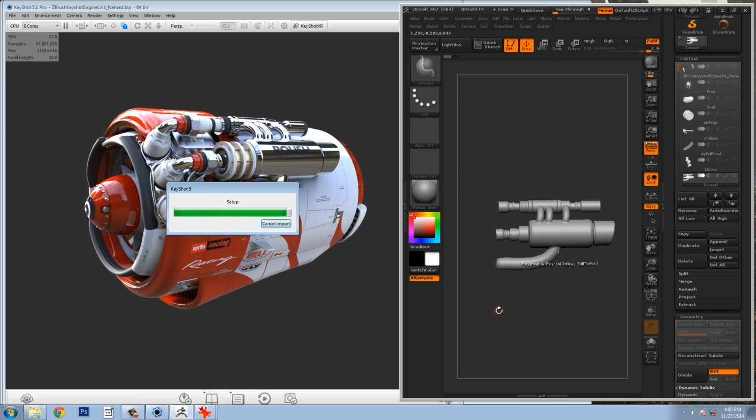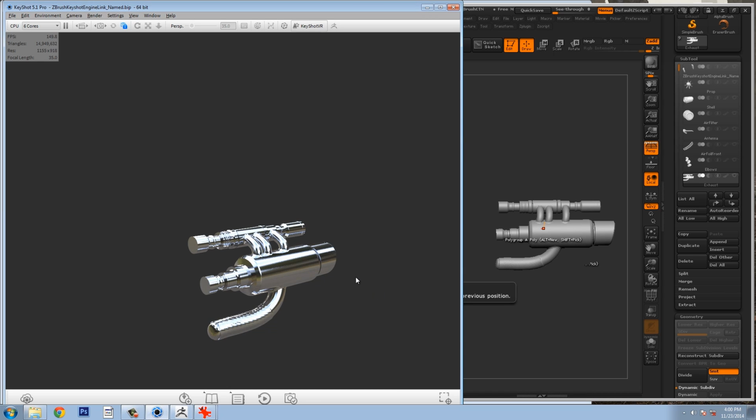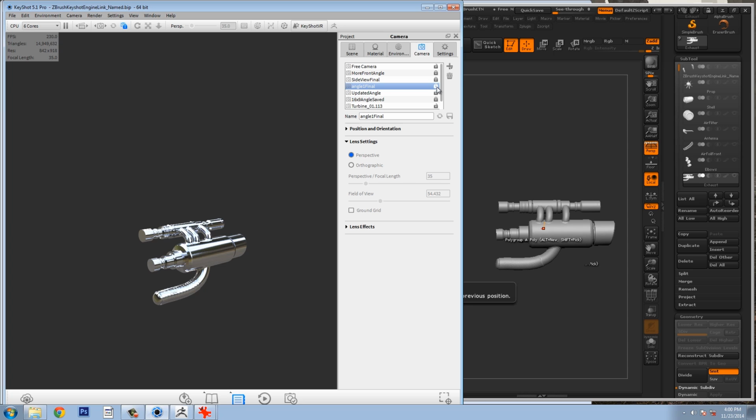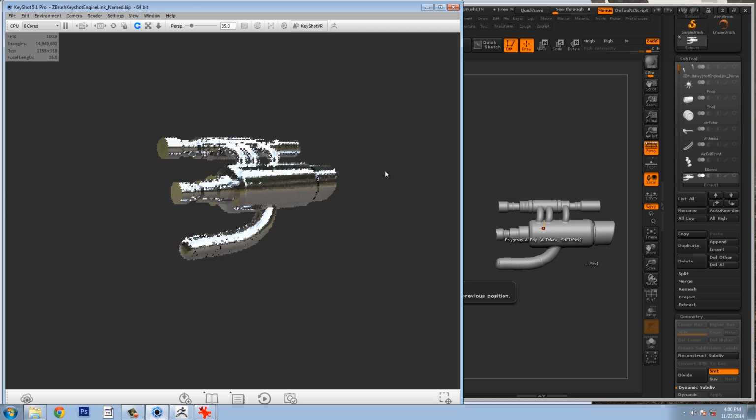Once you do your first send, after you have the first send established, it does speed up as you actually work on your models. And so here we have this, and camera locked. You can store different cameras in KeyShot, which is really nice. You can also toggle the locks. So if you have a specific view you want to hold, you can toggle it so you can't actively move it around or distort it. It also has all sorts of varying focal lengths and different perspectives.